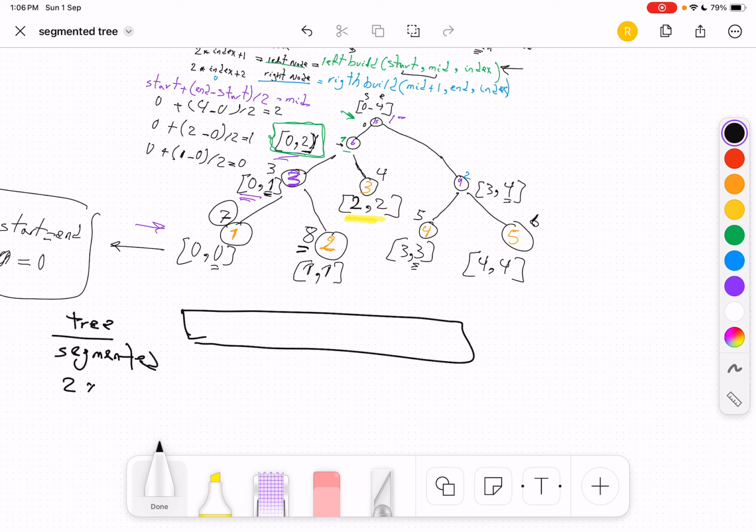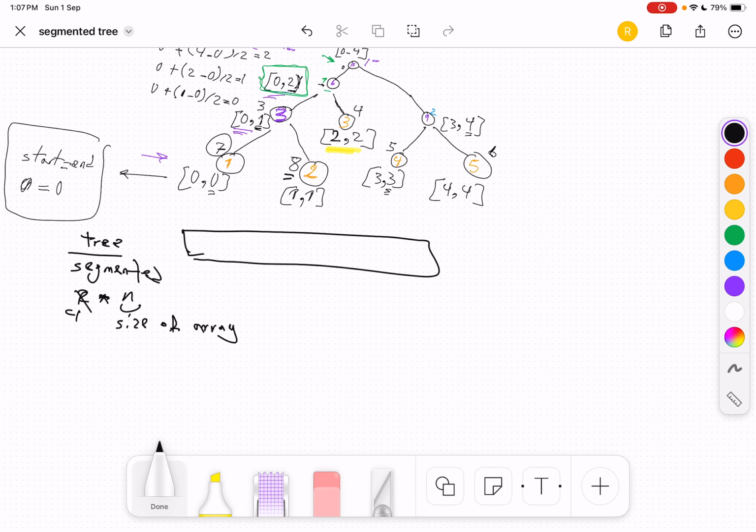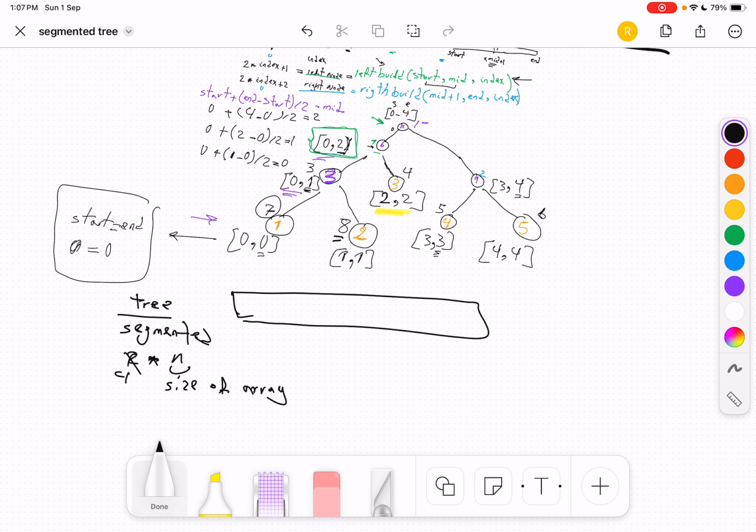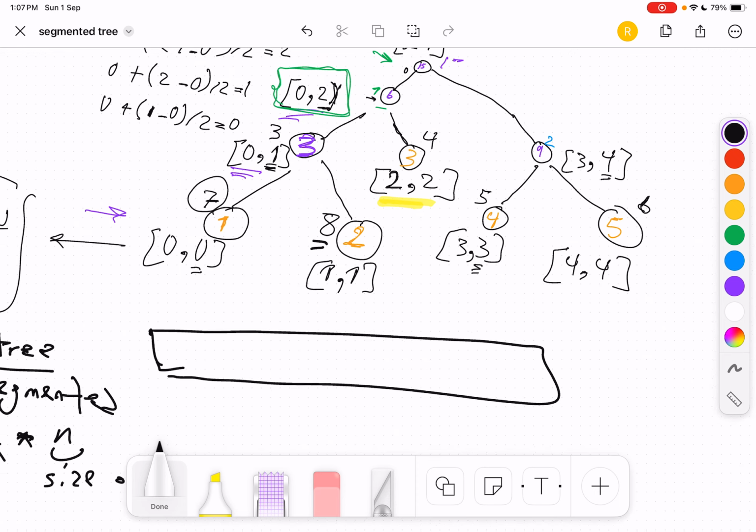generally the documentation says to put 2 times n, where n is the size of your array, right? But if you want to be on the safer side, you can make it 4 times n instead of 2. There's a space complexity here, but don't worry, time matters more; space you can deal with later. So the size I'm using for creating this tree is this one. Some people are really surprised. Okay, we have a tree like this, and then how can I represent a tree?